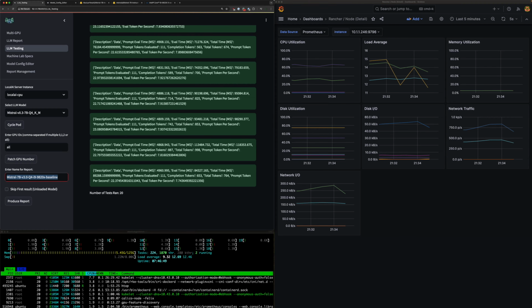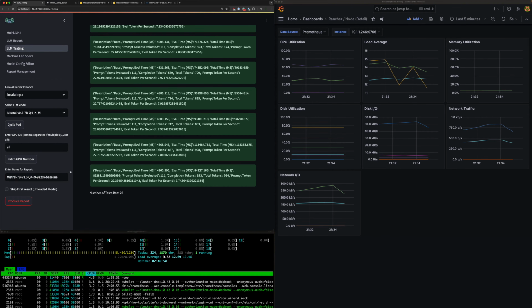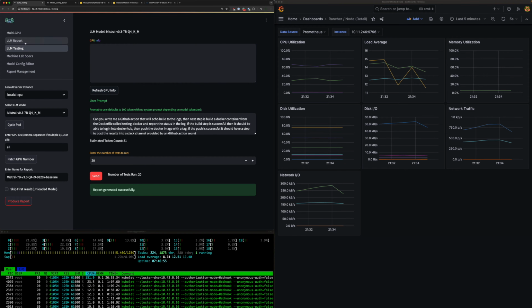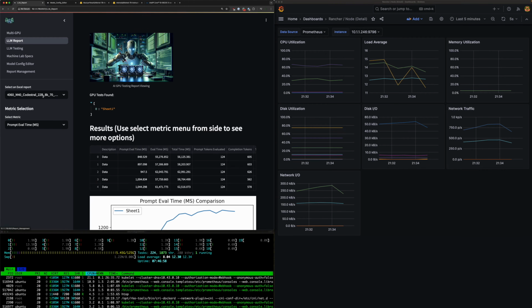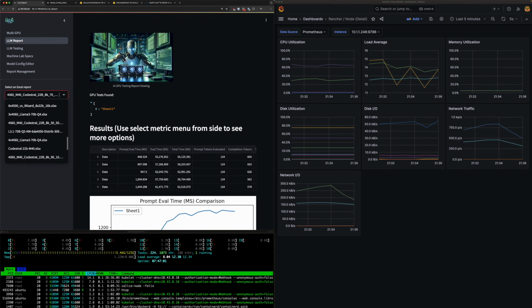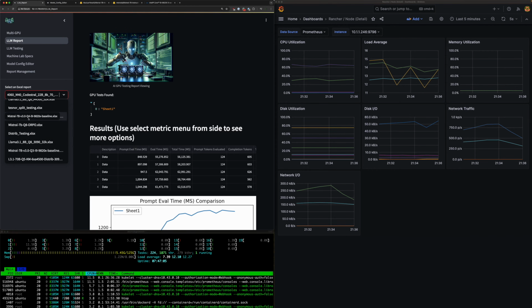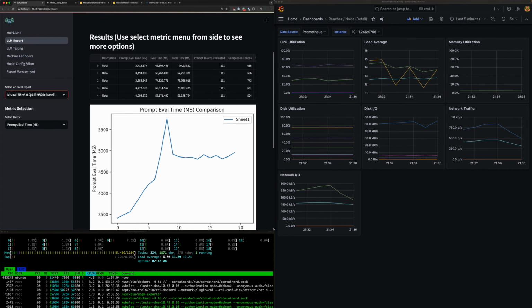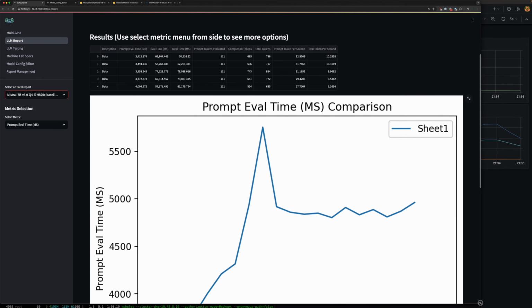Okay, and the Quant 4 test is now completed. It looks like it finished at about 7.7 tokens per second. Let's go ahead and bring up that report so that we can take a look at it. Give me a second to find it. There it is. We're going to have to enlarge this so you guys can see it better.